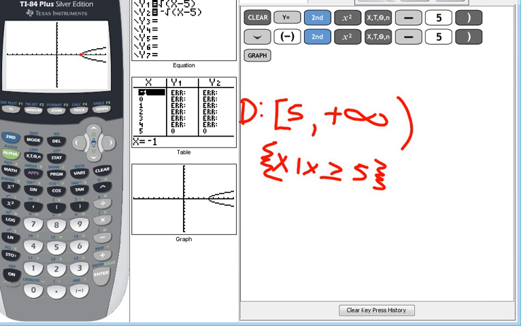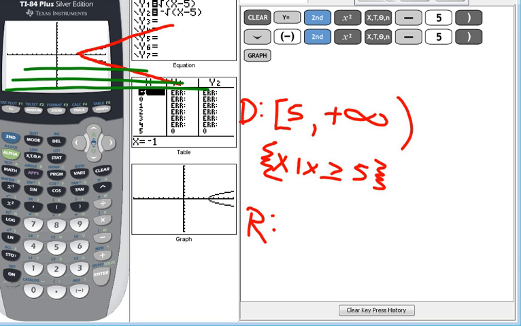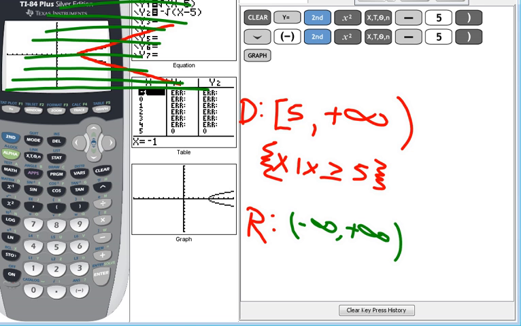And then for your range, this goes down and to the right forever and ever, and this goes up and to the right forever and ever. So that means that your range, if you take this vertical line, it hits the red, it hits the red, and all of these horizontal lines will continue hitting the red. So that means that it's all real numbers, or it goes from negative infinity all the way to positive infinity, which, like I said, means that it is y such that y belongs to all reals.